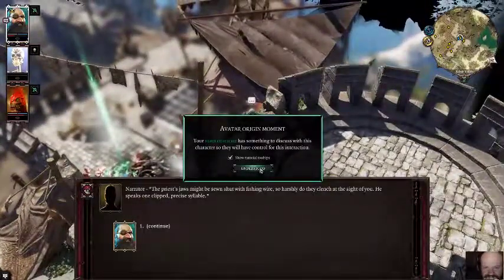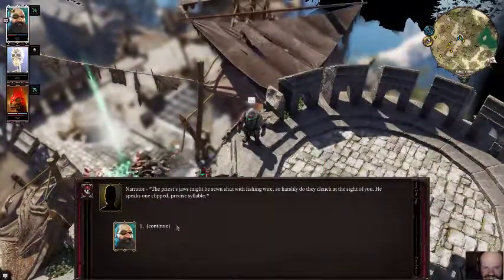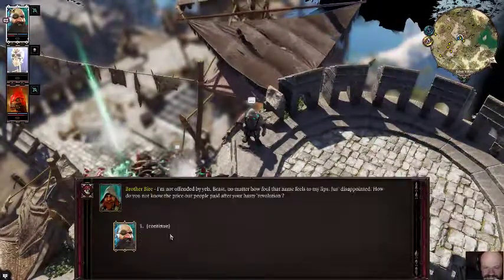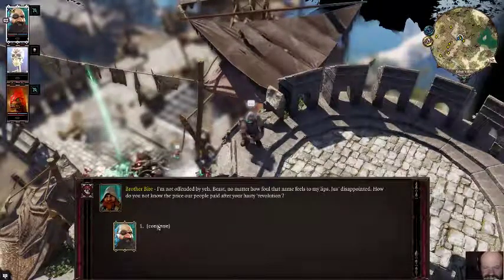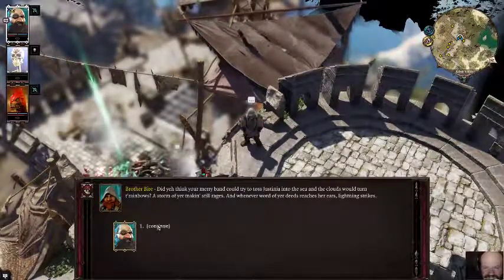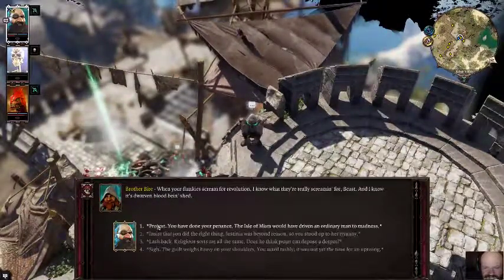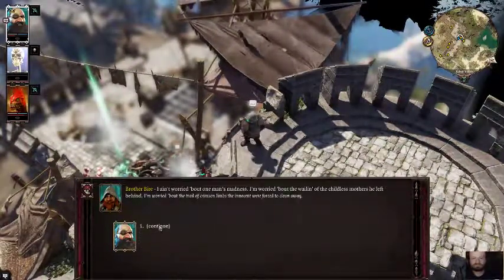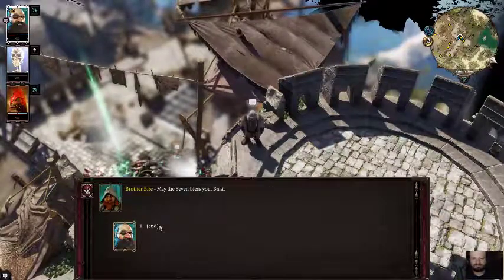Jaws might be sewn shut with fishing wire, so harshly do they clench at the sun. I'm not offended by you, beast. No matter how foul, do you think your merry band could try to toss just it when your flunkies scream for revolution? I'm worried about one man's menace. The priest collects himself. May the seven.